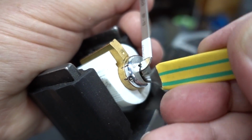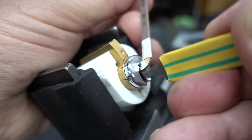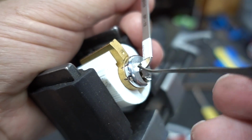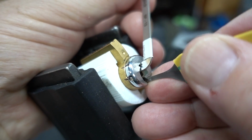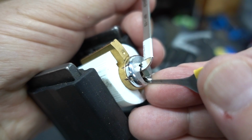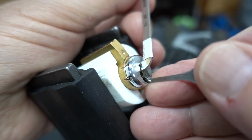I am allowing my tension to get slightly less on my thumb as I rake so I can get that fault set back. And there it is. Okay, we got a fault set back in with a hook. That was warding.